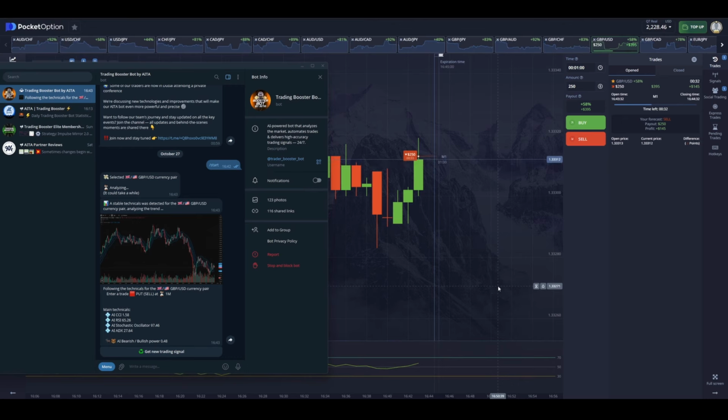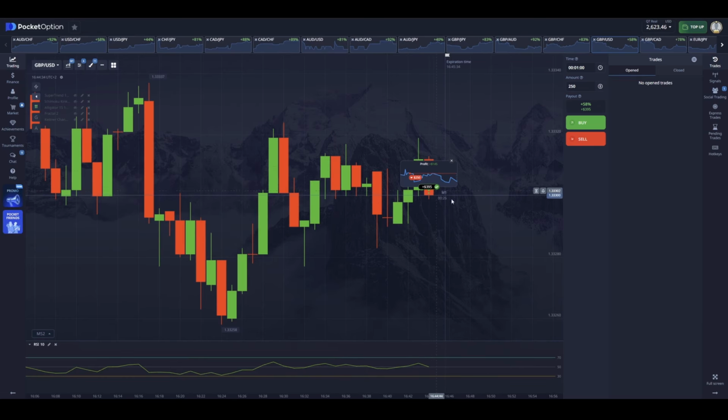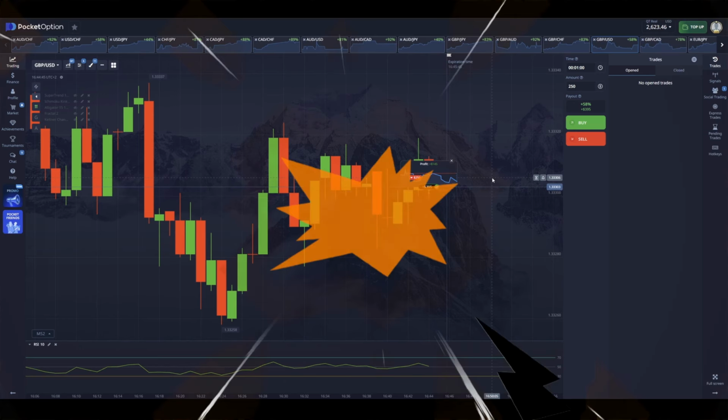So let's first watch the initial trade, and then I'll show you the entire working algorithm and how to use it, how to work with it. As you can see, the first trade brings me $145 in profit. Now let's figure out how to set up the platform, how to activate this robot, and how to work with it as safely as possible. Let's go.